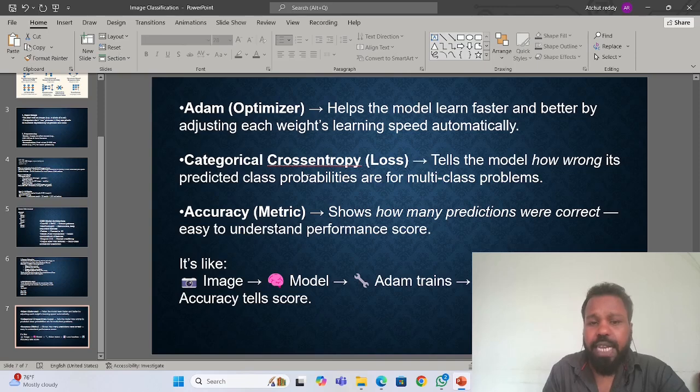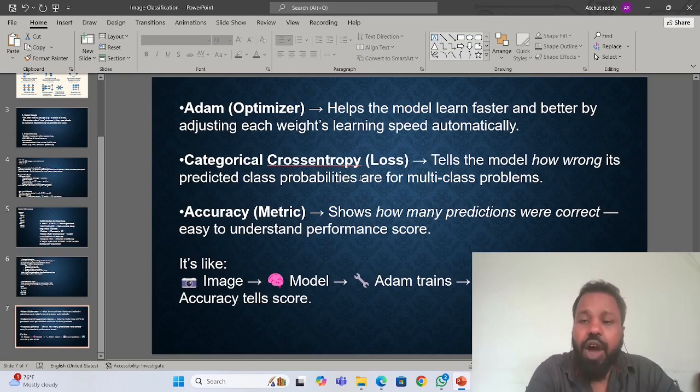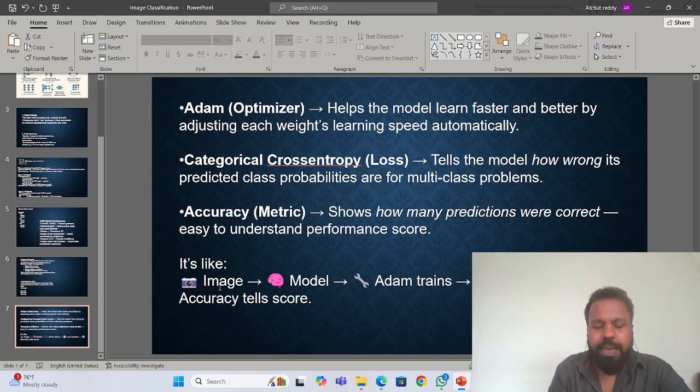So it adjusts the learning speed automatically. And why we use categorical cross entropy: it says how wrong the model was in its predicted class probability for multi-class problems. And the accuracy, you already know, shows how correct the model is. So an image is converted into this model and the model will be adjusted by Adam, so it trains more accurately, and it will teach the losses, how we are getting the losses.